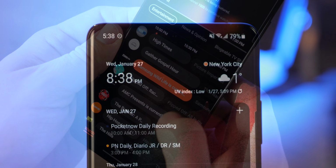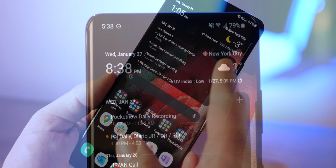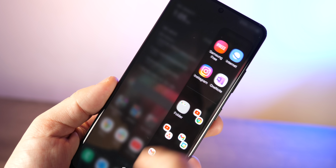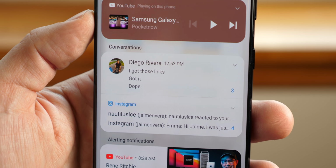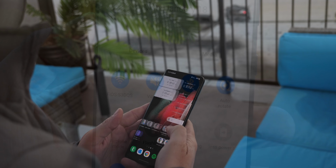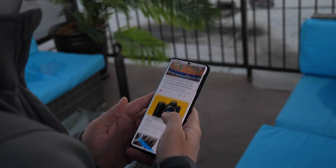And then everything else, from the new aesthetics to the faster navigation on the UI, to the Edge menu for multitasking, to Android 11's new way to stack notifications and home devices, if you're looking for a large phone, this is one of the few that can actually take advantage of the added canvas.